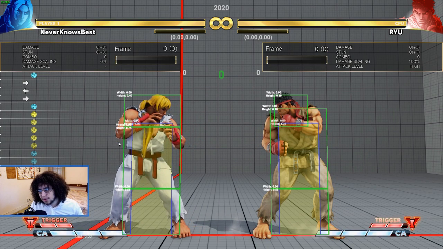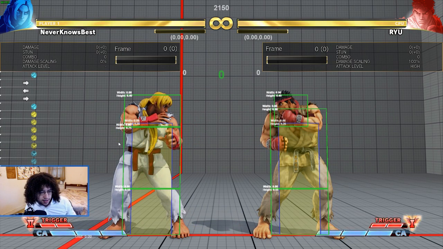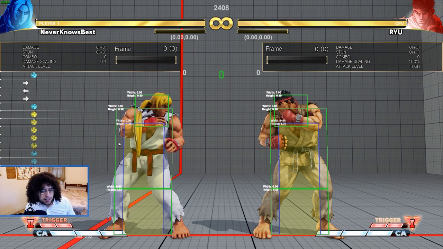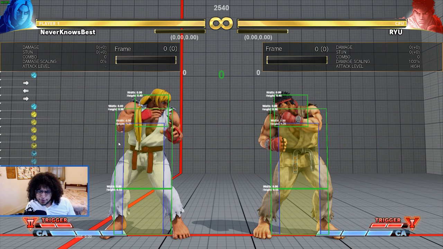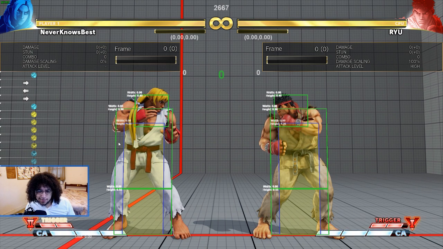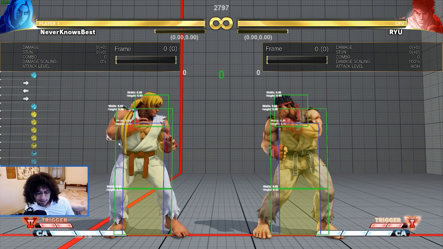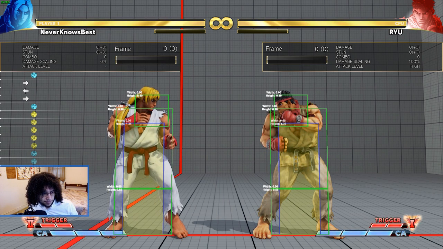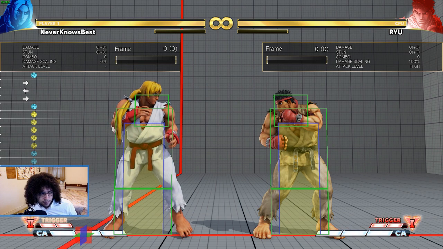You can just Google Frame Trapped Hitbox Viewer and find out all about that. The developer is super cool, member of the FGC. If you feel so inclined, you could contact them on Twitter. I haven't really talked to them or anything, but this is just an invaluable resource. So let's use this to talk about hitboxes.